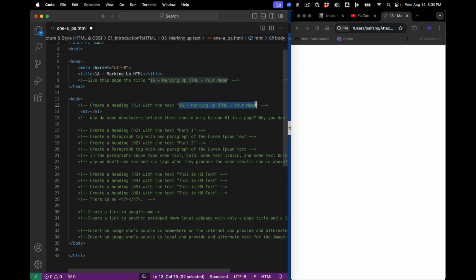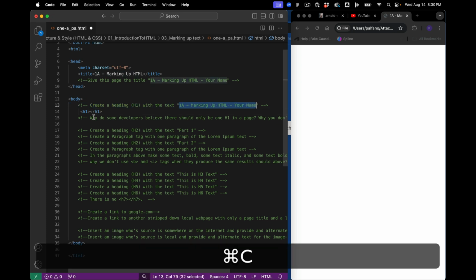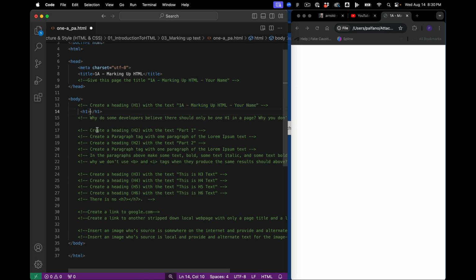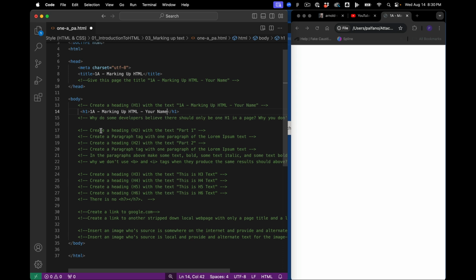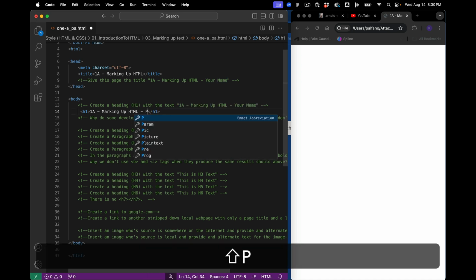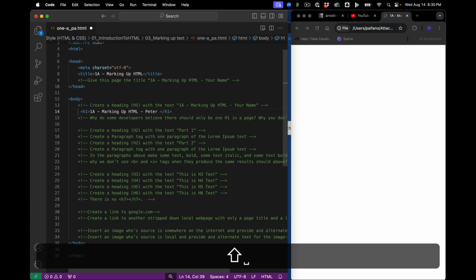So if you're thinking about hierarchy, this is the most important thing. Some developers feel like you should only have one H1 tag on a page. But most would agree that the H1 is the most important thing, kind of the focal point.